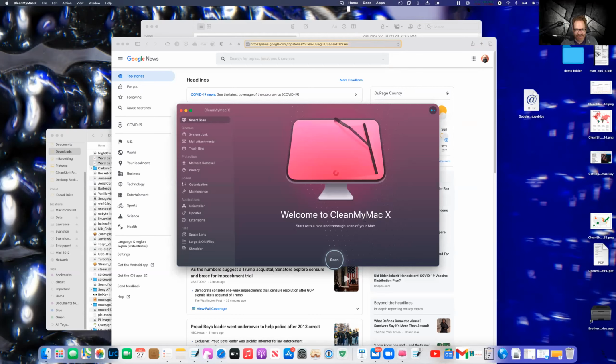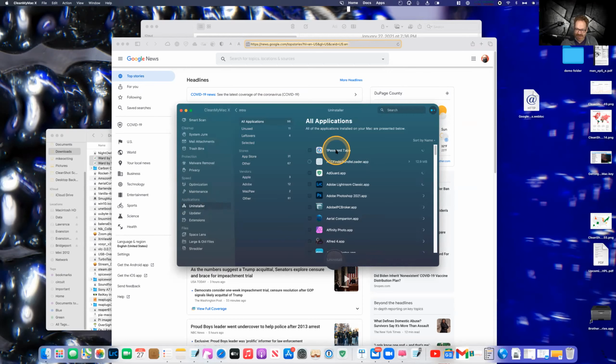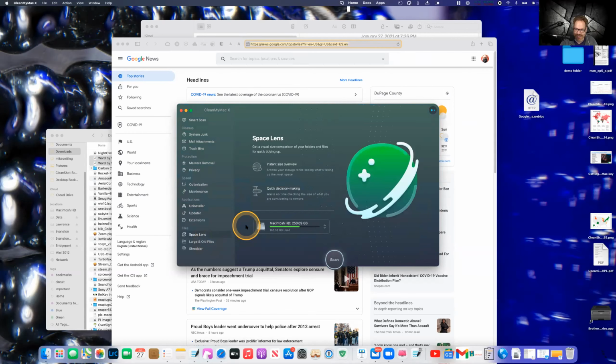It'll scan for junk in your system. It'll let you uninstall programs easily. Just dragging an application to the trash and deleting it doesn't get rid of all the traces of the application, whereas this will. It does malware detection. It has this thing called Space Lens that lets you identify all the files on your Mac that may be large.